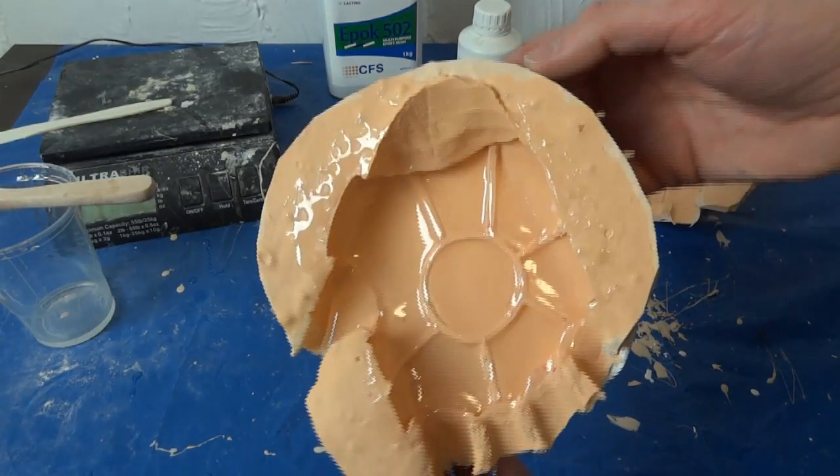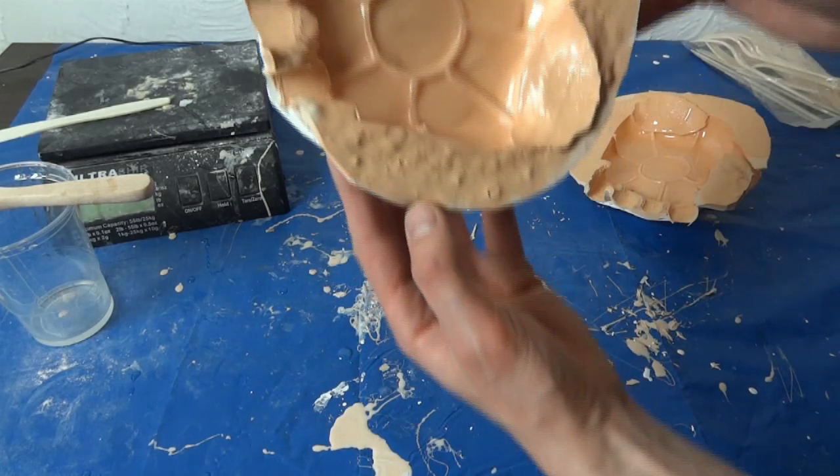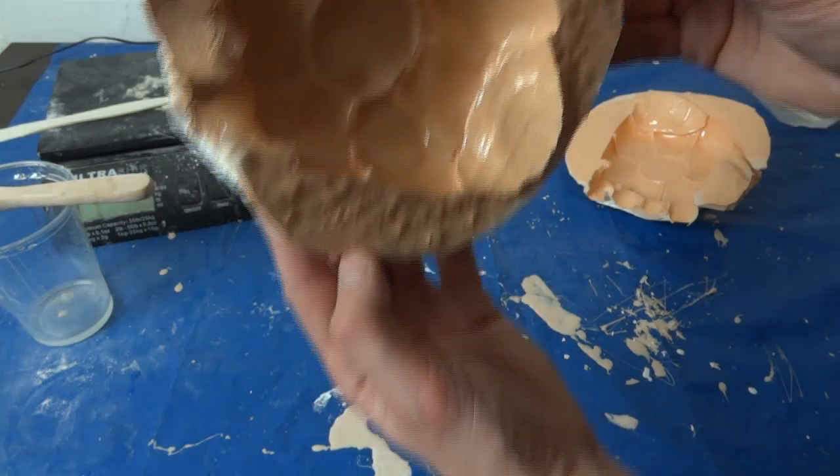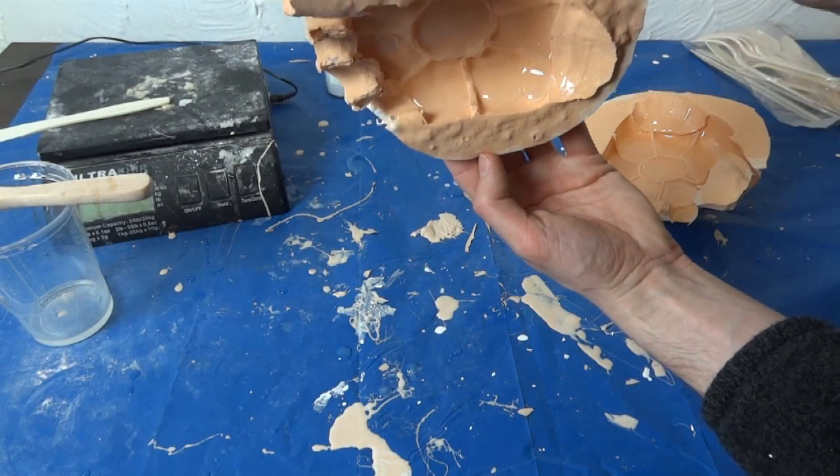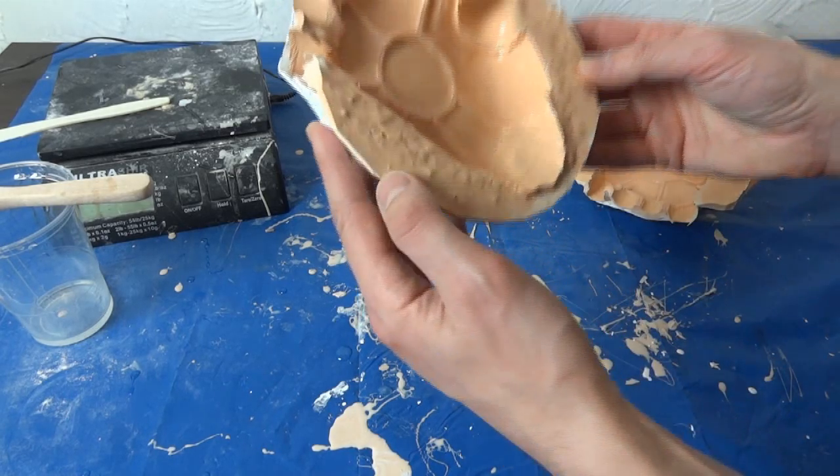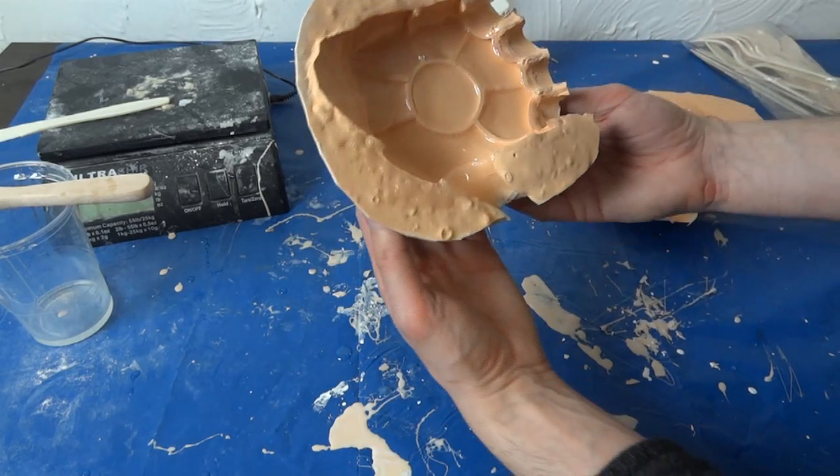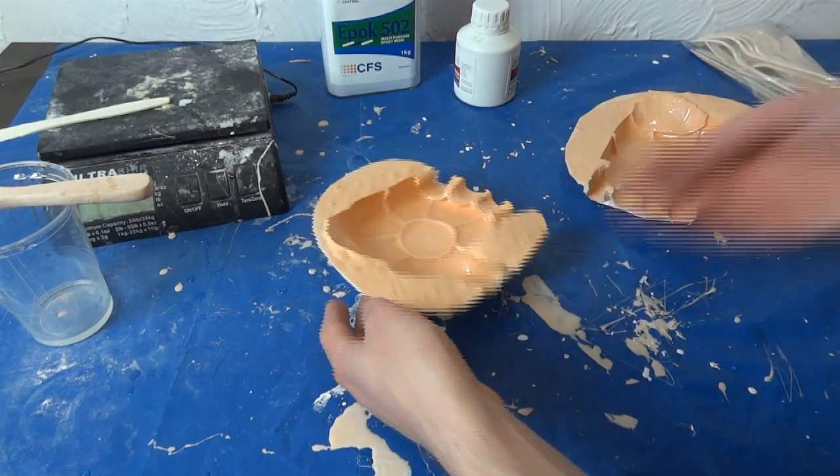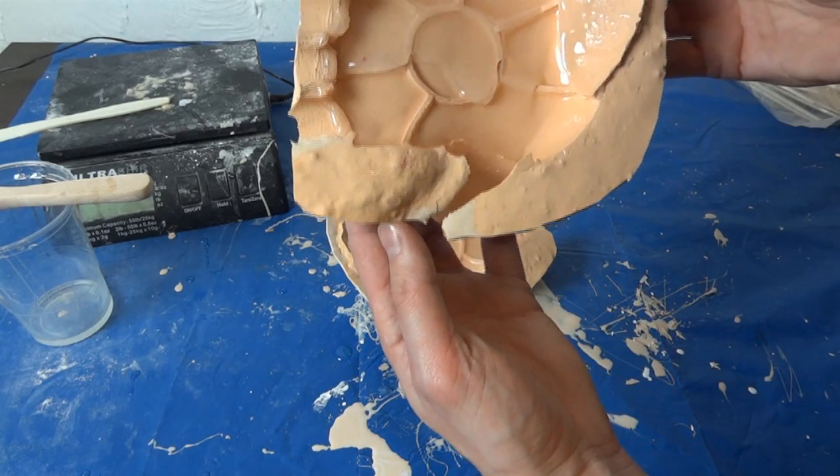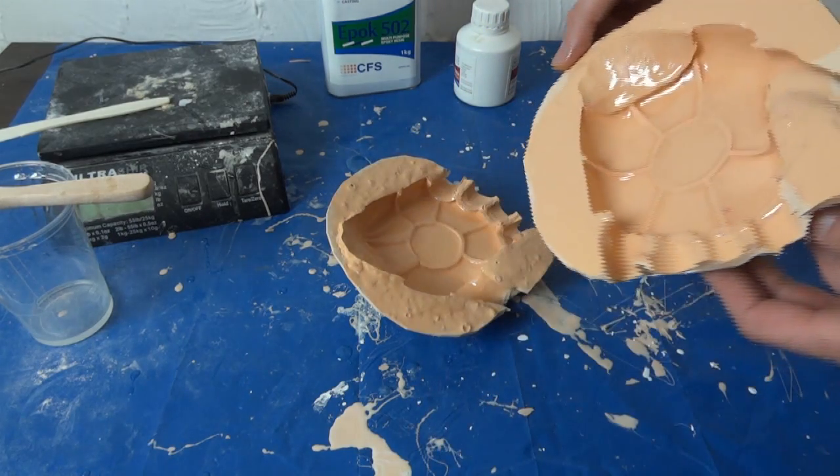So I've basically covered all of the inside of the mold. The resin is clear so you can't see it very easily. I think I'm going to have to keep it moving. You can see it running slightly. I'll try and keep it moving around the mold. I can already see gaps where it's running away from the silicone. I'll come back every so often and rotate those around a bit. Hopefully during the course of the cure we should get a nice even coating all over the mold.